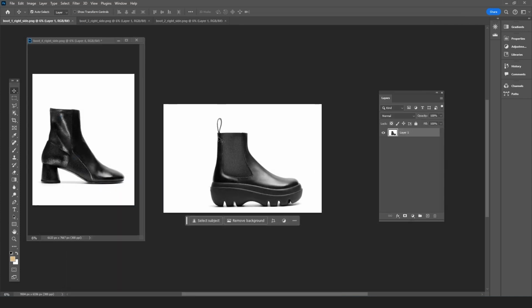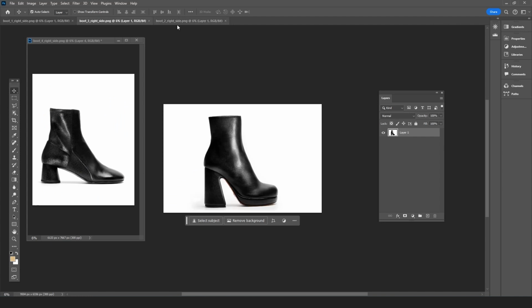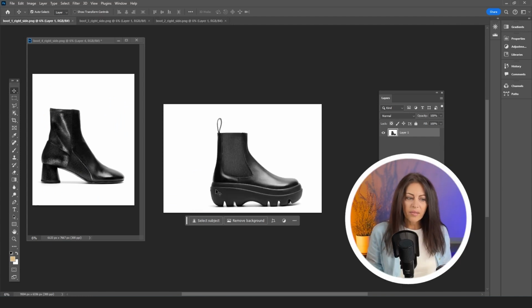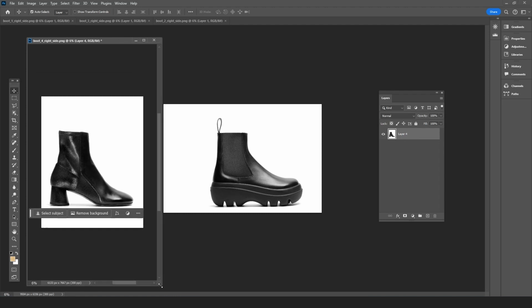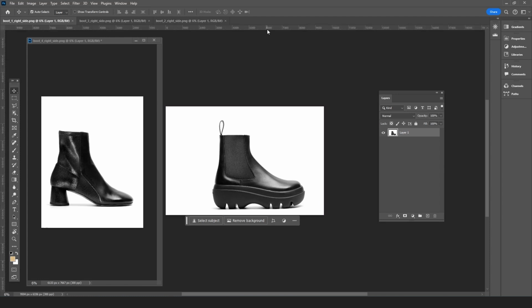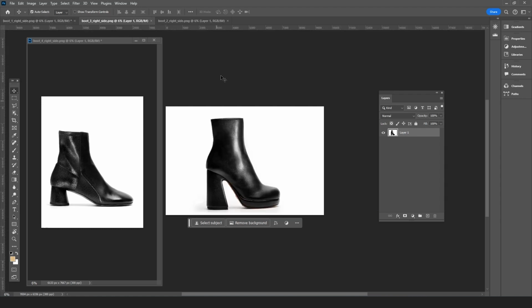And here I have 3 side view images from different products. And I also have an image that is perfect width and it's perfect distance from the bottom edge to the bottom of the sole. And because of that, I'm going to use this image as a template. So let's go back to our 3 side view images that we're adjusting, grab our ruler by pressing R and make sure that these images are sitting straight. This one is okay. Let's move on to the next one. And with this one, we can see that this one is not sitting straight.